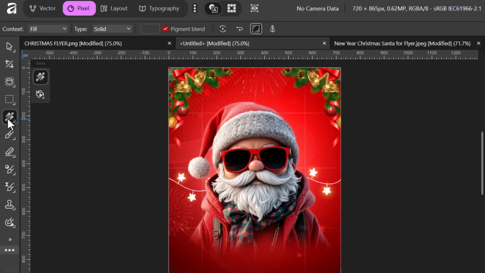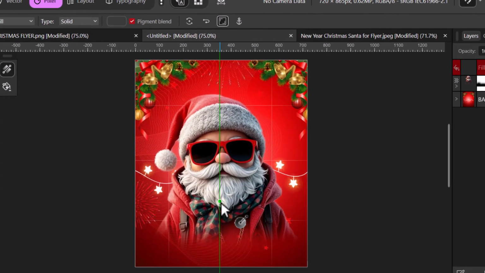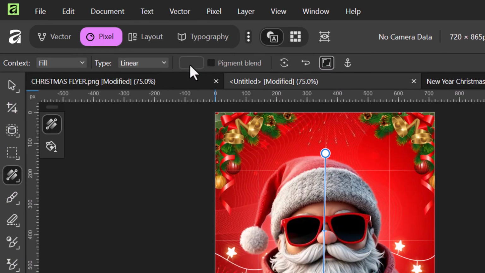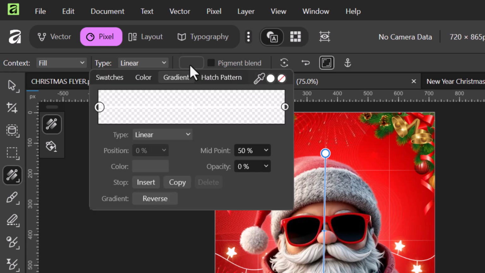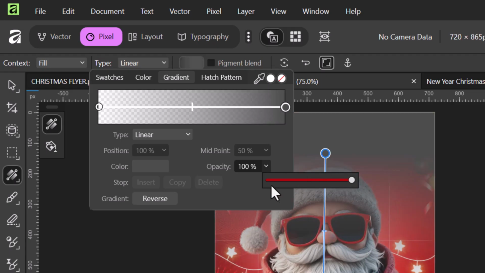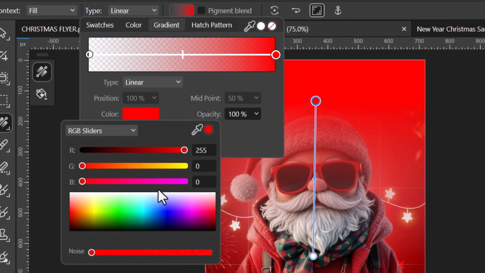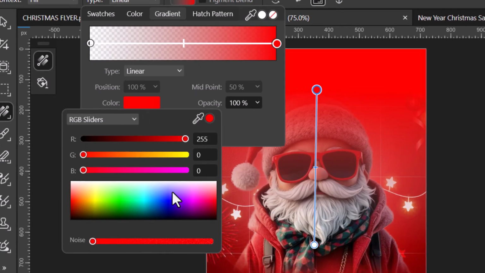You see that it has already been selected, so I will just click and drag it. Now we don't see anything because we have to make some settings here, right? So I'll just go ahead, click this one. Now you can see that everything is transparent here. So what I will do is select one part here and make sure that I turn the opacity to 100 like that. All right, so here I can change the color. So I think I'm going to go for this color. All right, so let me check if I can get the hex code.